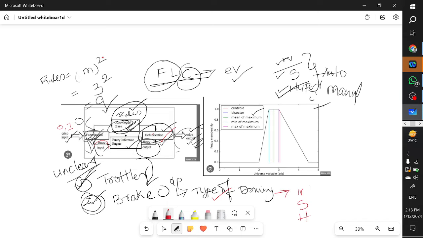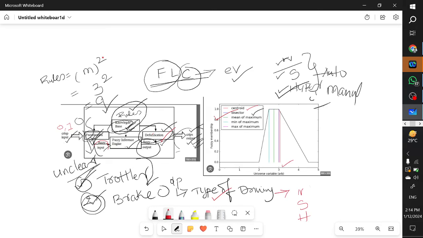So now we are going to find how many defuzzification methods are there. First one is called the centroid method. You can see here you are having an output membership varying from 0.1 to maximum versus the universal variable. So now, for example, I want to find a defuzzified output. Exactly, I want to say what is the output. So this red color one way of solving is called centroid method, where this black color one is the estimated output. From this estimated output, I am getting an output by a method which is called centroid method.